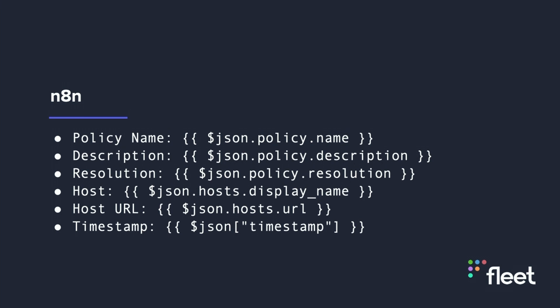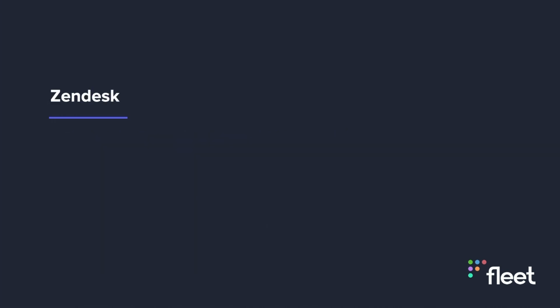So the body of the ticket here, for a little bit of ease, instead of making you look at tiny little screenshots, I just copied and pasted it in here. So we can say, I want the policy name, the policy description, the policy resolution, but then I'm going to go look at the host display name, the host URL, and then as a bonus feature, I get a timestamp out of this, so I'm going to add the timestamp to this. And then I'm missing the screenshot of what the Zendesk ticket looks like. I promise you, it looks pretty basic, like a Zendesk ticket for that.